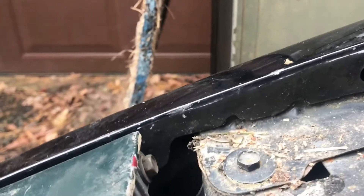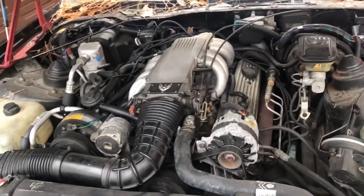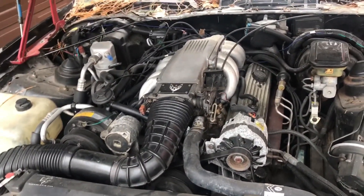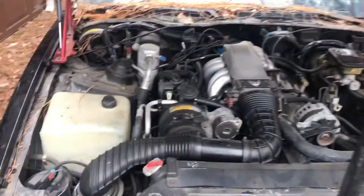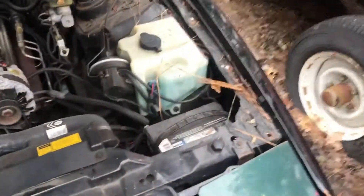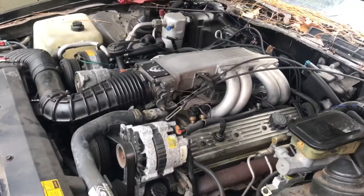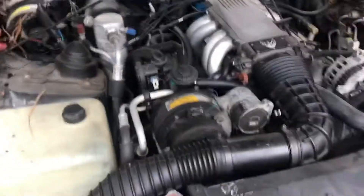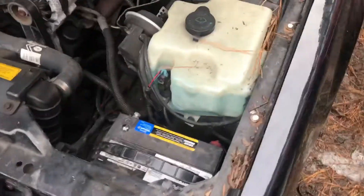You can see a little bit of rubbing over there but nothing too major. I had this thing running and I think I moved it back here in May from the front of the driveway — I drove it around a little bit just to get the floats moving, but after that I parked it and haven't touched it until yesterday. So I'm going to throw a battery in it and we're going to see if the thing starts right up. I'll check the oil and make sure there's no water in it — it's a stock 305, I doubt anything's going to happen from sitting.